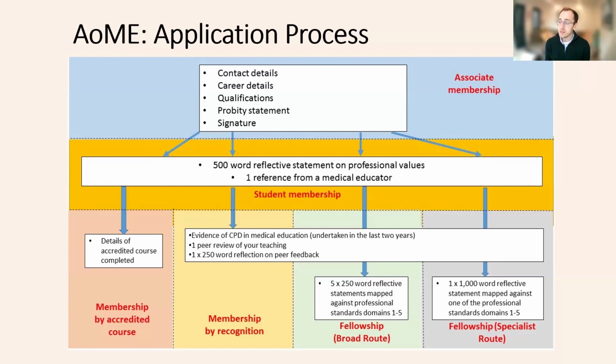Now, one of the newer things that we have is the Accreditation Plus scheme. That is a scheme where the program has been through an assessment by the Academy of Medical Educators team, and by completing that, you just need to highlight to us in the reflective box on the application page that you've completed this course, which is under Accreditation Plus, and that will immediately put you through the membership, recognizing that you have undertaken a course which the Academy of Medical Educators recognizes as meeting those standards.